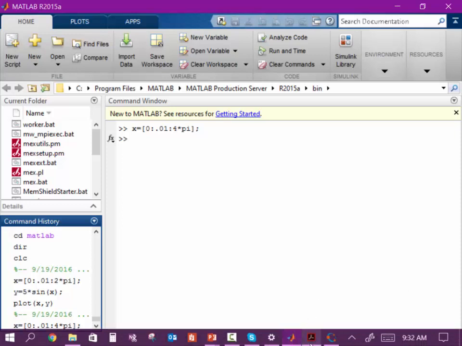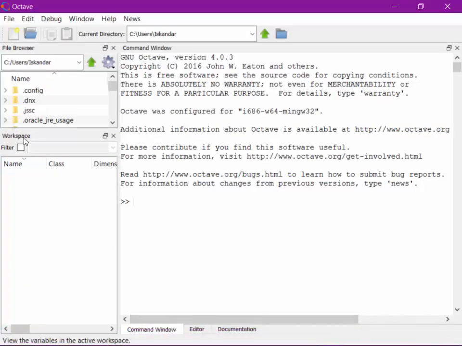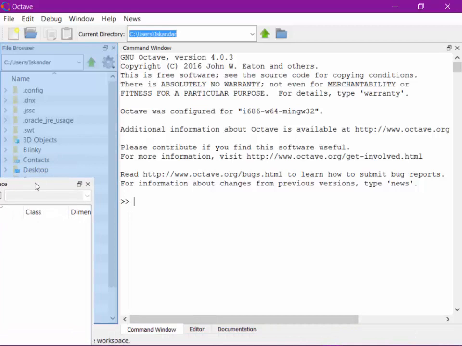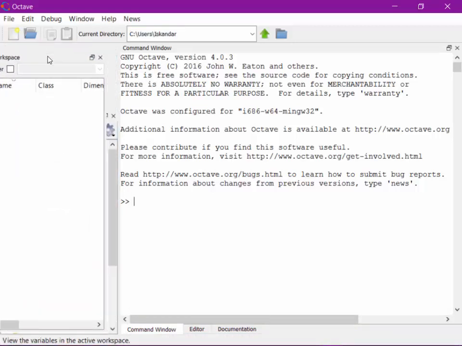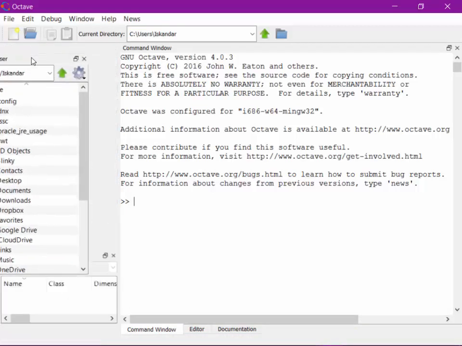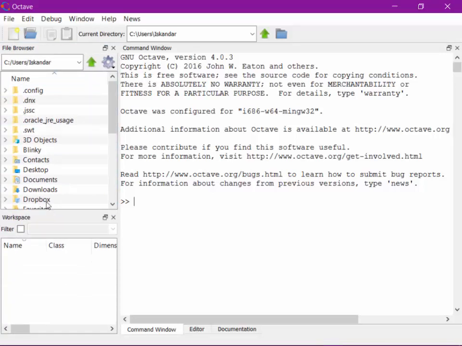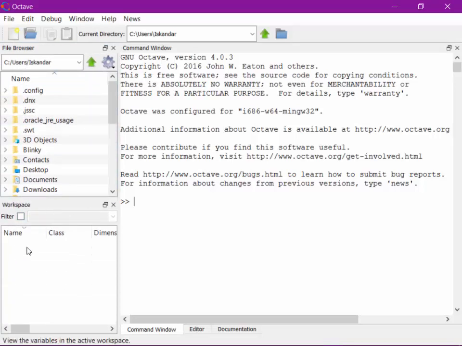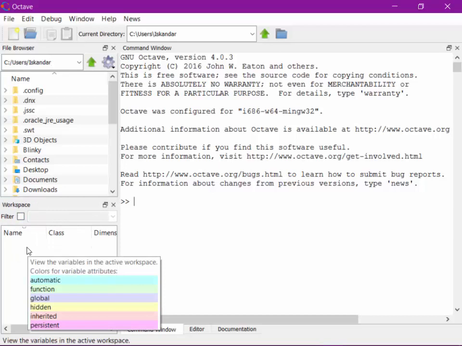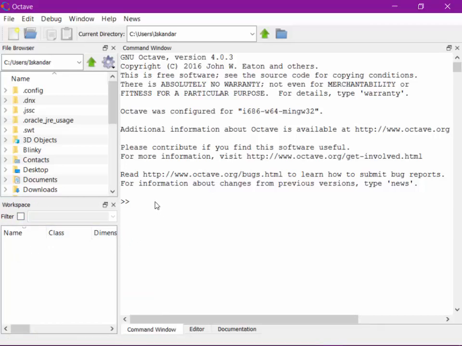The same thing goes with Octave over here. It's a little bit different, but I can move the file browser up and resize this. This is my workspace, which looks very similar to Matlab's. And over here I can start typing my commands. In other words, I can say x equals 0:0.01:2*pi, semicolon. I'll explain this command later.